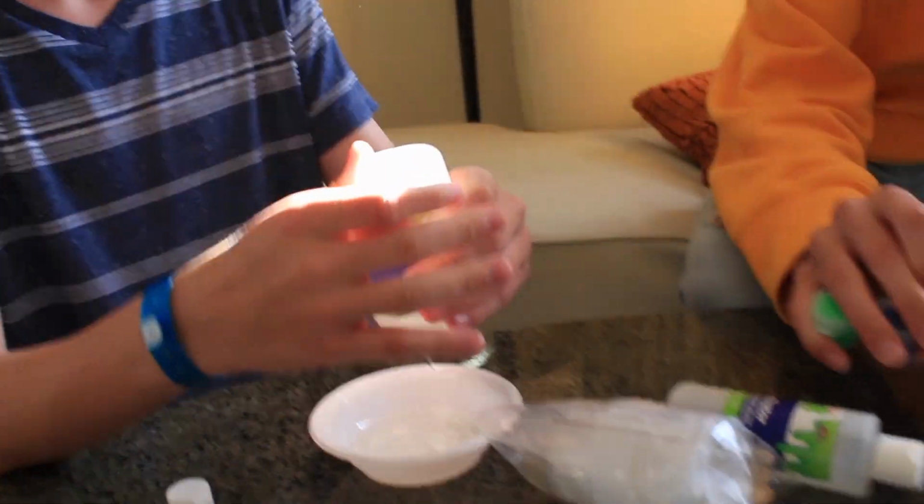Okay, just right on the table. All right, we're the first ones back. We just need to make sure that we can make the slime first. So we got our bowl. Okay, I feel like there's... So we got orange paint. Yep. What happens if you mix orange and yellow? It makes a light orange. I think so. I don't know.